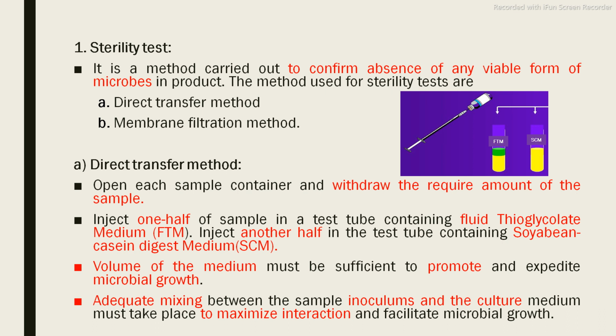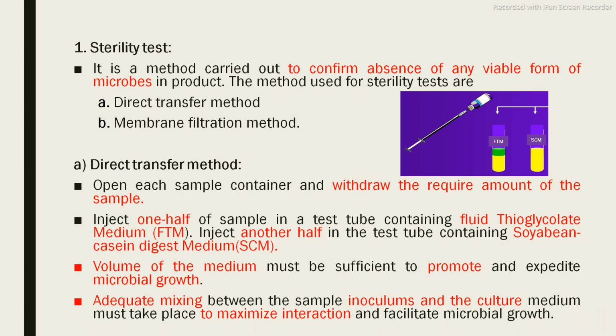You have to adequately mix your sample along with the culture medium. Once the mixing is done, then we have to transfer these tubes into the incubator, so that the incubator will promote the growth of microorganism. So the incubator will provide the sufficient environment for the growth of microorganism. If there is a presence of any single or lots of microorganism, we are going to provide the desired temperature.